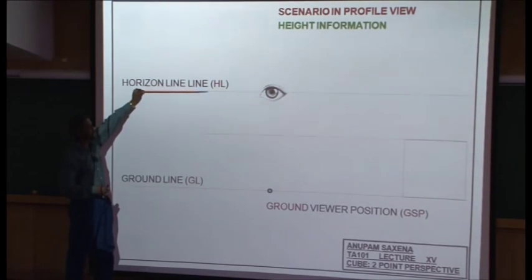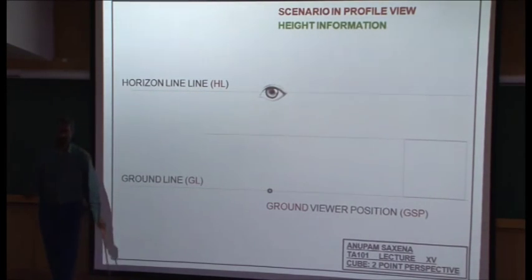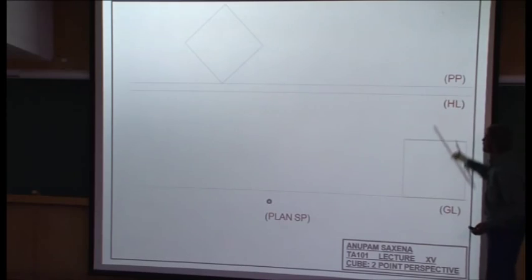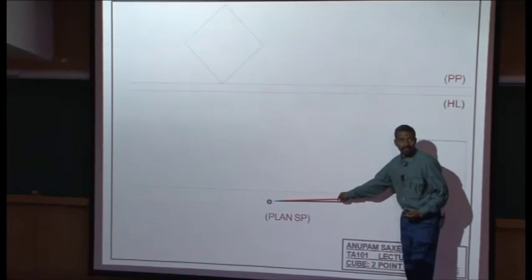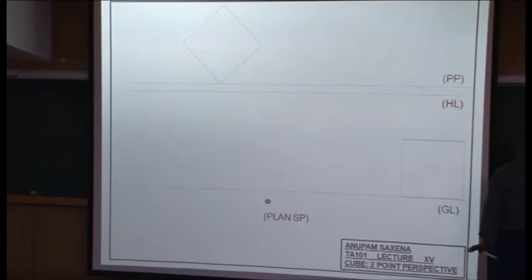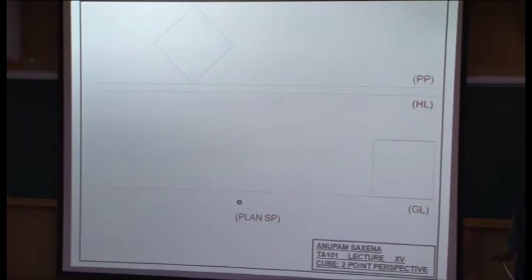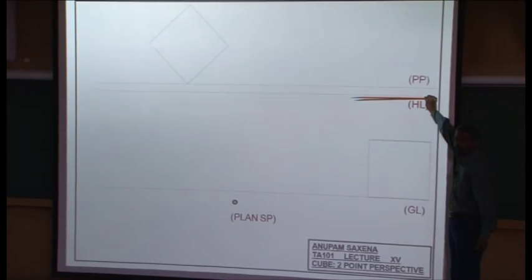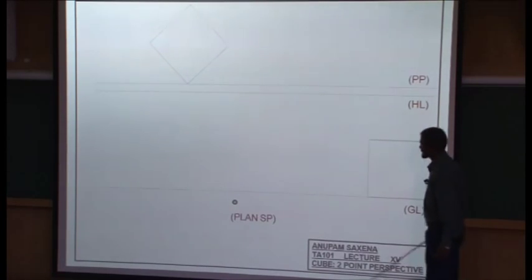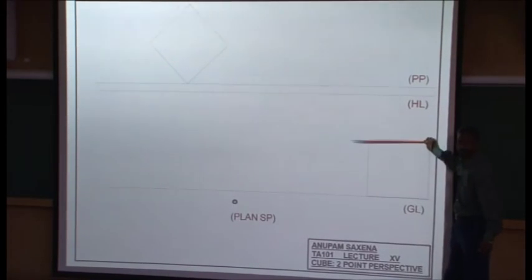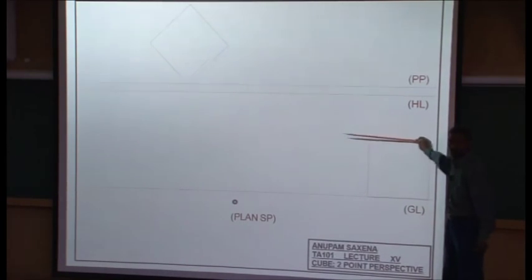What matters is how you are positioning your horizon line with respect to the ground line. Now the important thing is to combine the top view and the front view: the picture plane, the top view of the object, and the viewer's station point are parts of the top view; the ground line and horizon line are part of the front view. You get sight information by projecting rays from the station point to vertices, and height information by projecting horizontal lines from the object.